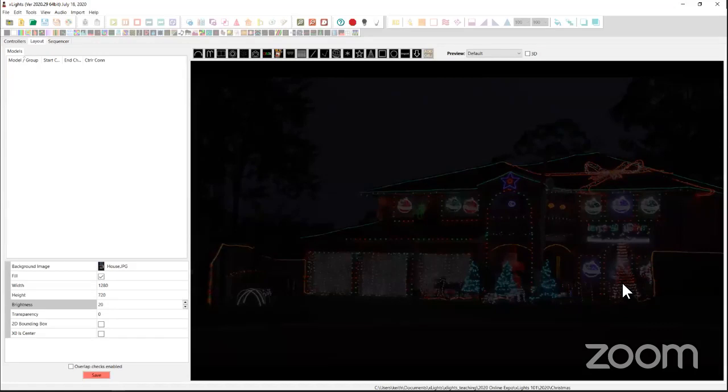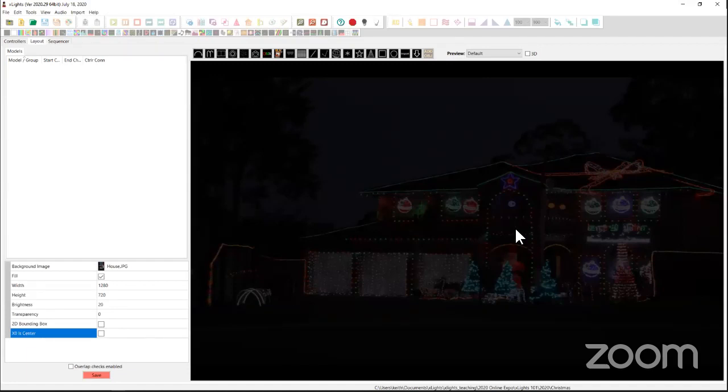When you start to lay things out, you just need it clear enough that you can see where things are going, but not so clear that it's going to take away from your pixels. Now, if you're going to do 3D, you may want to set X0 as center. You'll find that will make a difference when you go to 3D, but otherwise you won't really notice it. Having done that, you've got all your background set up.